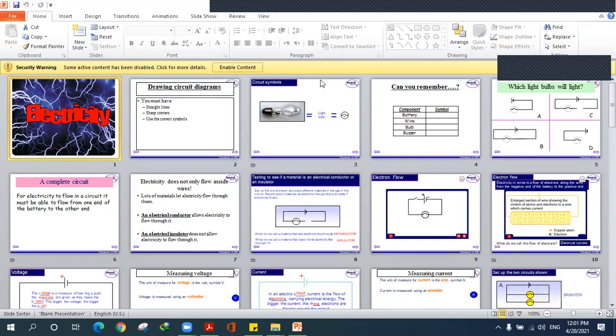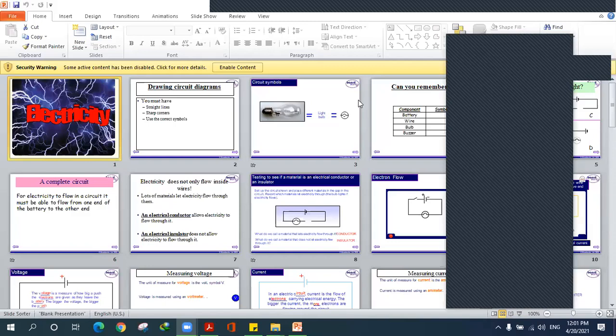Static is the one that builds up on objects, while current electricity is the one that needs to move through wires. The last thing we learned about was circuits, if you still remember, and we said that we need components to build up a circuit. Now we have some people to answer this question. Reem, you can tell me only one component.